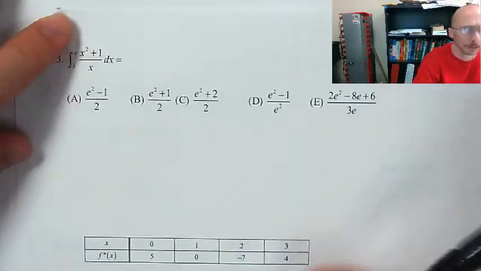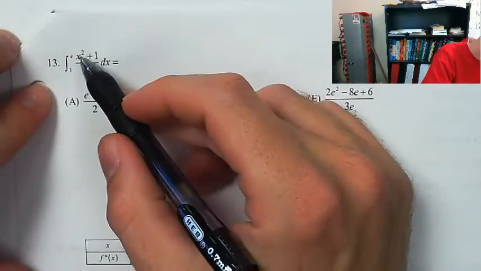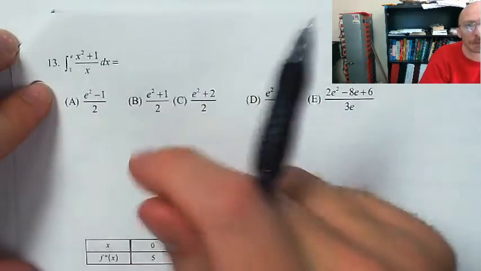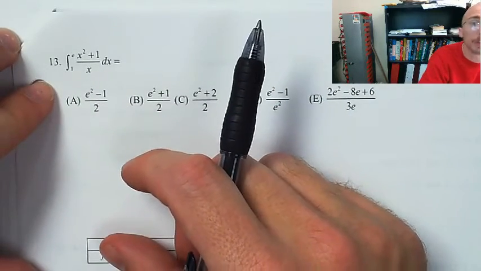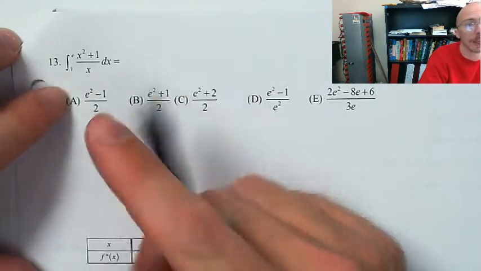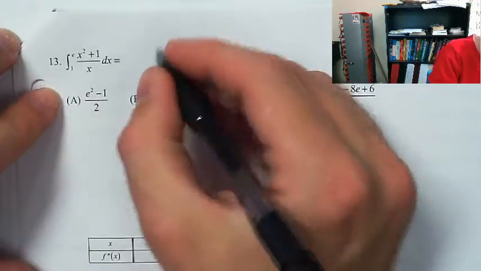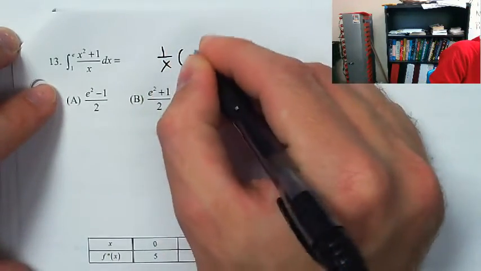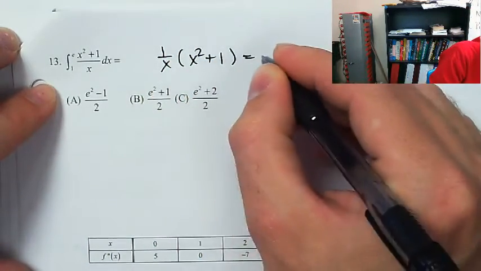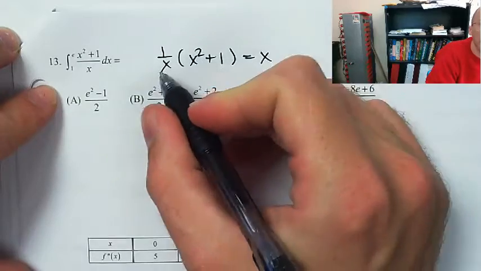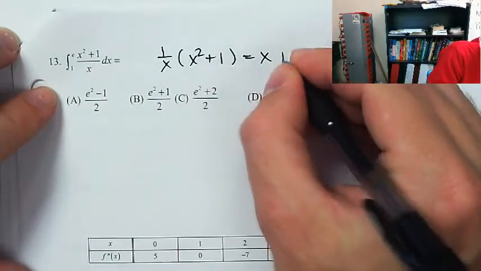All right, this is better. This is a more typical AP calculus question. So we see this, and we don't have a quotient rule for anti-differentiation. What we usually do is hit it with some sort of algebra trick. So what I'm going to do is distribute a 1 over x. So x squared plus 1 will be x squared divided by x, which is x, and 1 over x.